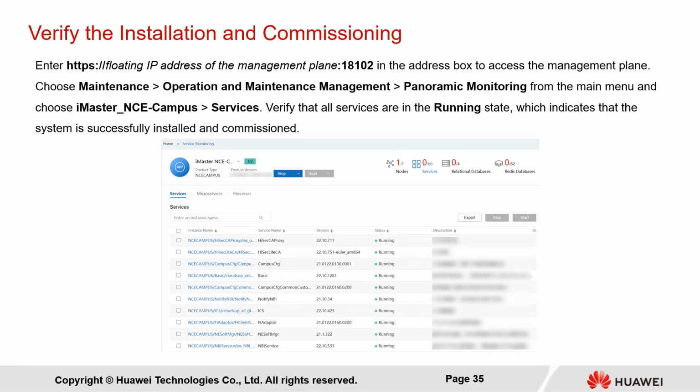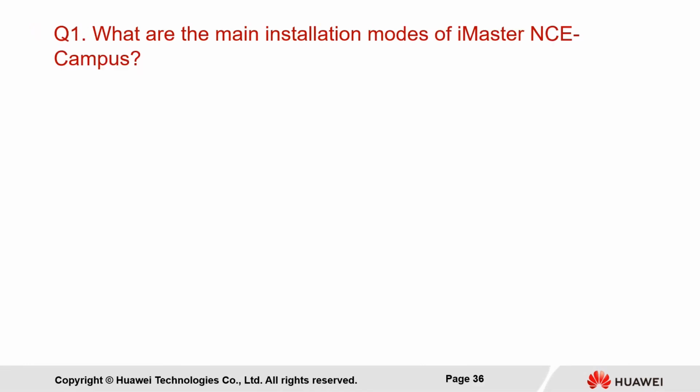And let's see if you can answer several questions. These are very simple questions actually. You can put down your answers in the chat box below. What are the main installation modes for iMaster NCE-Campus? Is this one kind of hard? What are the main installation modes? We have introduced 3 actually. Remember for physical machine?